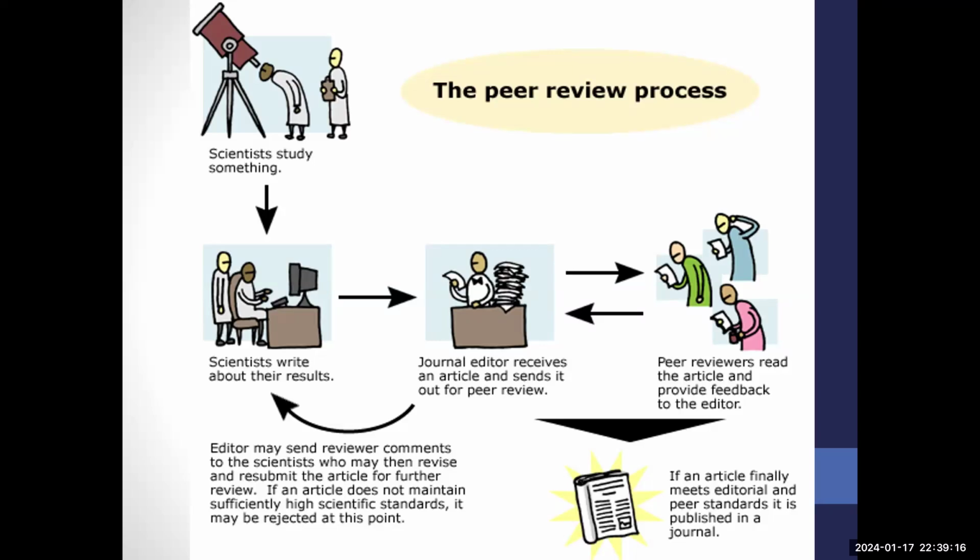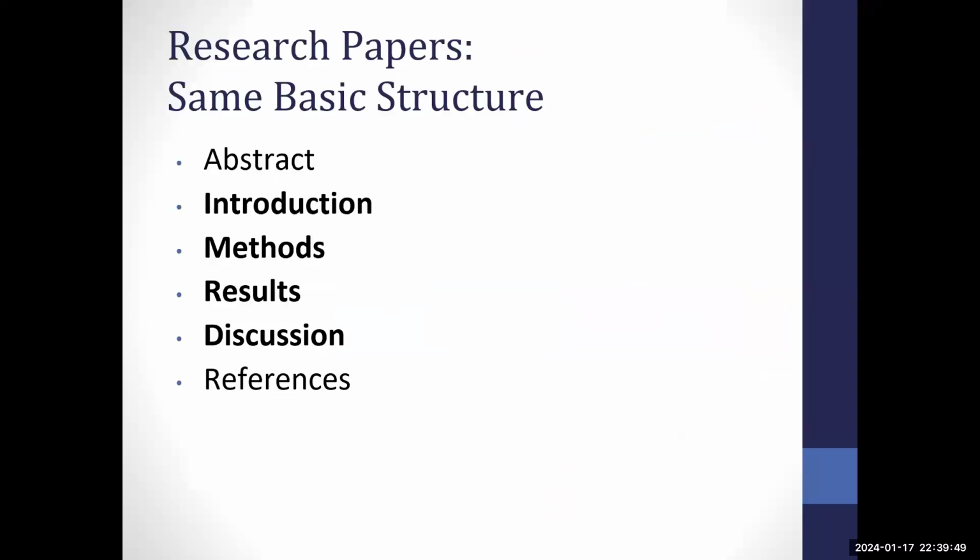It's also possible that if the study is not considered appropriate, if there was some misleading information or maybe the study design wasn't good, the article would not be published because it would not meet the standards that the journal has. But if it does, it will be published, and that's when we get our scientific journals, our primary literature within those journals that we read. So that's what we're going to focus on here in ABEC 102: some of those research papers that have been published in the field of behavioral ecology.